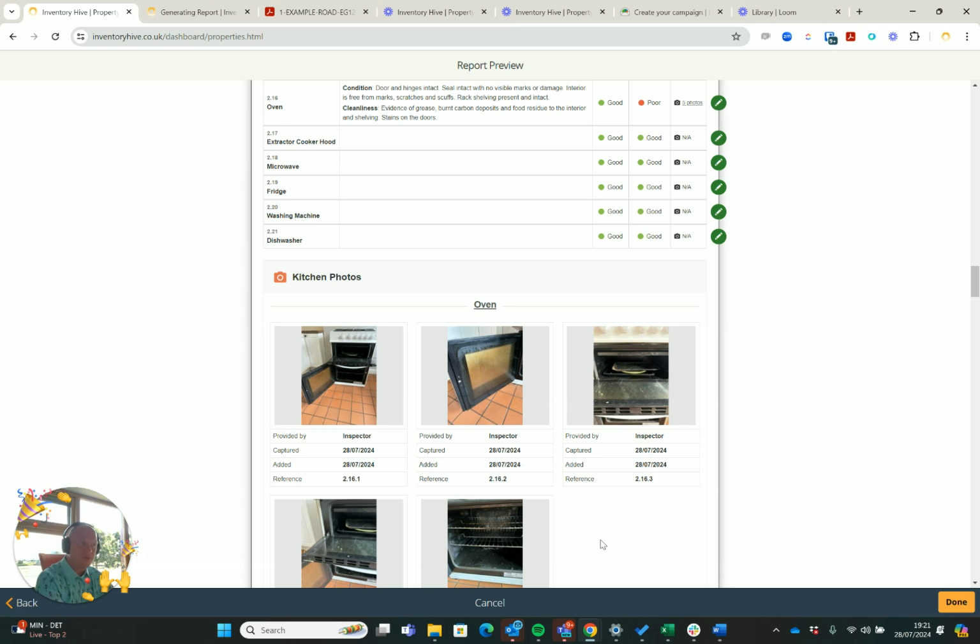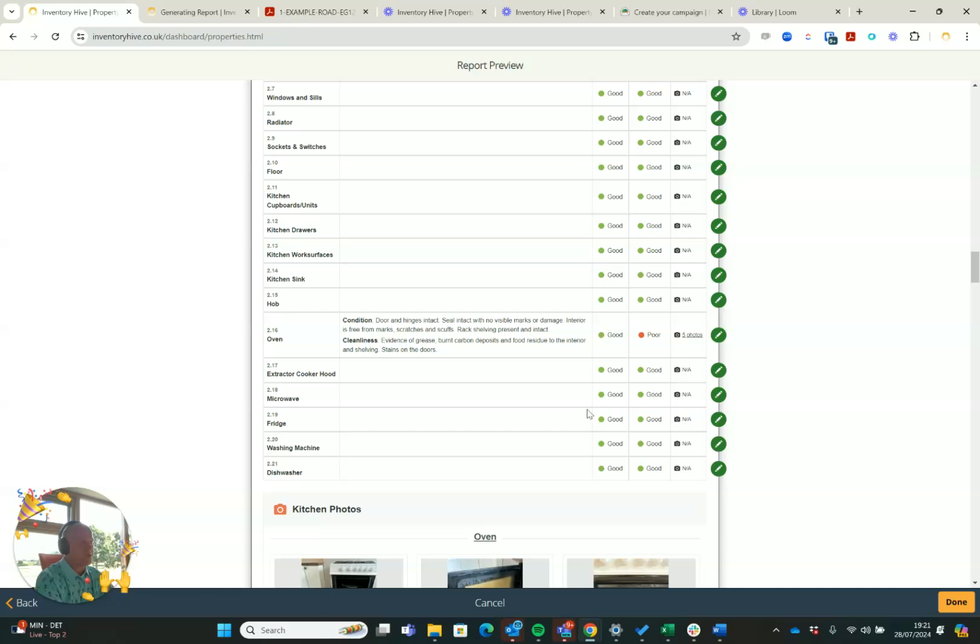So hopefully these new features will be well received by everybody. It's been a big effort by the team, and obviously this is all based on listening to feedback from users. So hopefully they save everybody a whole heap of time when out in the field and when proofing back in the office.